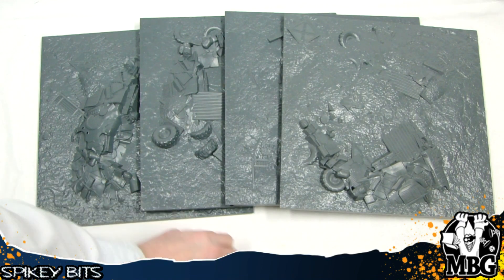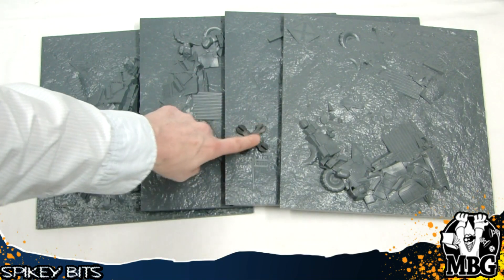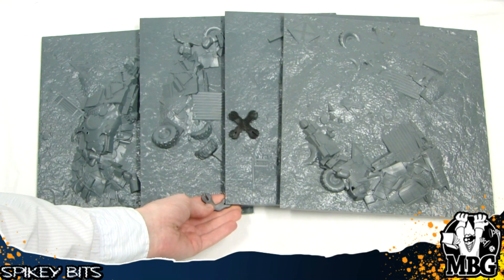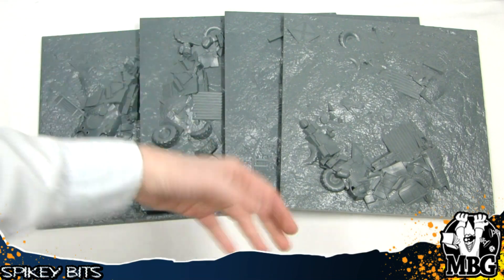It's a really neat system and they use these little plastic clips to lock the squares in on each other. Obviously ones that are going to be in the center are going to have this one, and these little ones go right here as like enders, so to speak — basically so you can square things up and flush things up with your actual table surface and not bump into things as you're walking by.